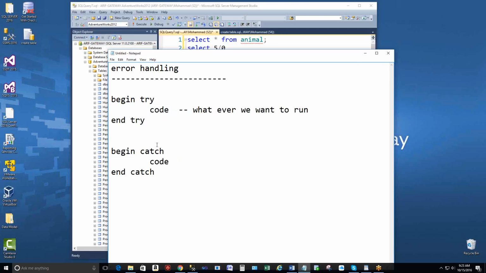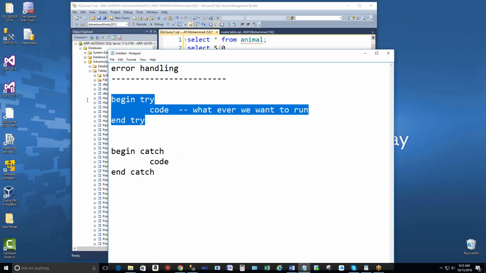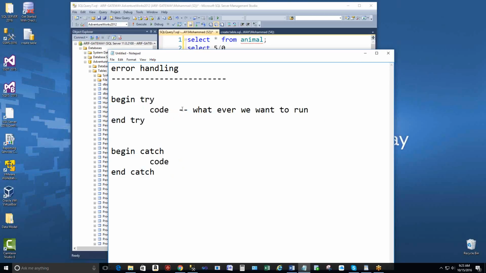Okay. So it's two blocks basically. One block here, another block here. This block means we're going to do whatever we want the application to do here. Let's say we are writing a code, select 5, this thing. There's our code, for example. Now, if there is no issue, fine. Nothing will happen here. If we have an issue here, this is going to stop and then it's going to come here and do whatever we want to do. This is for error handling basically.